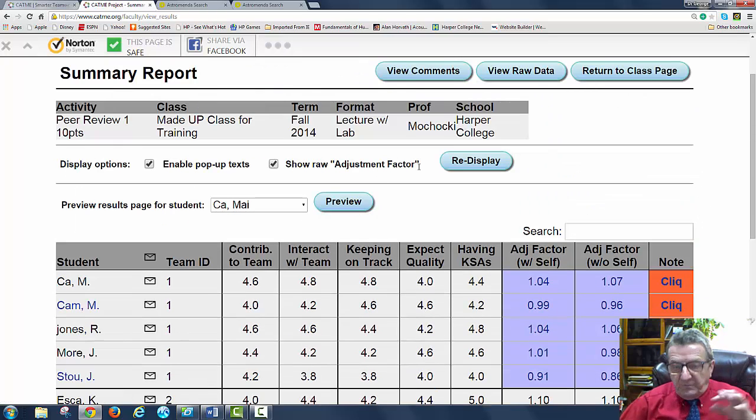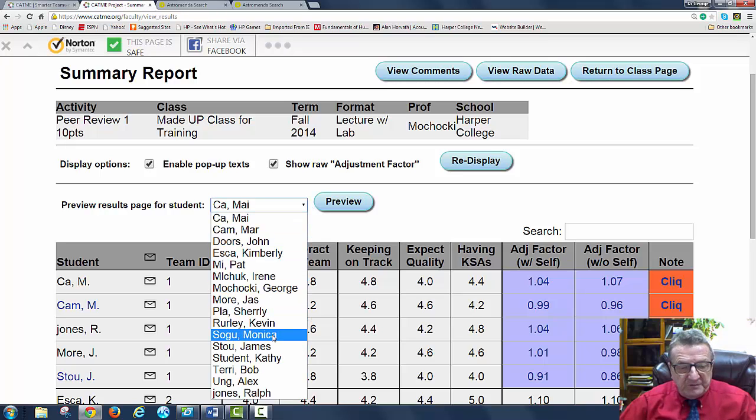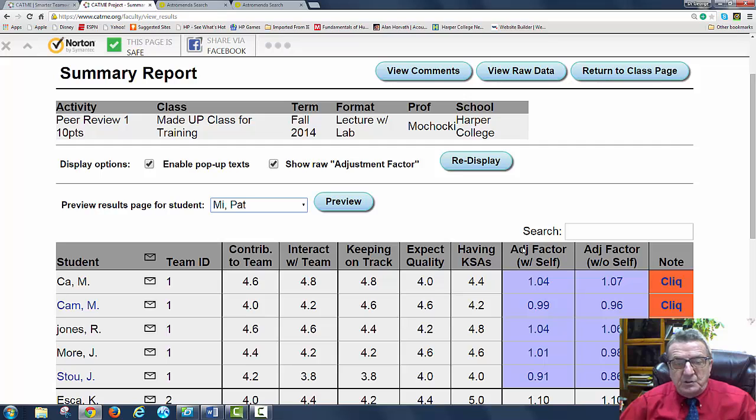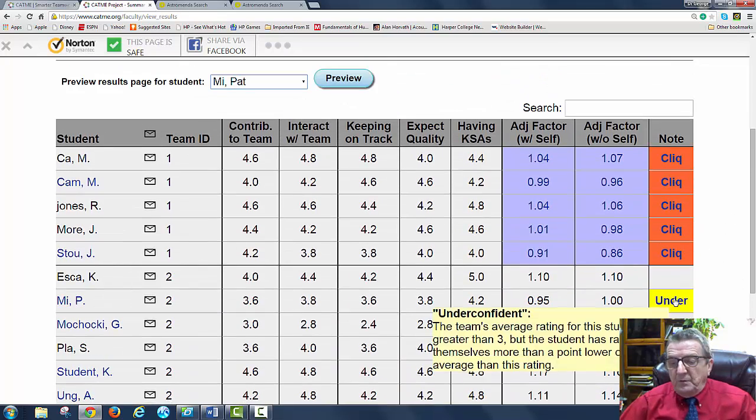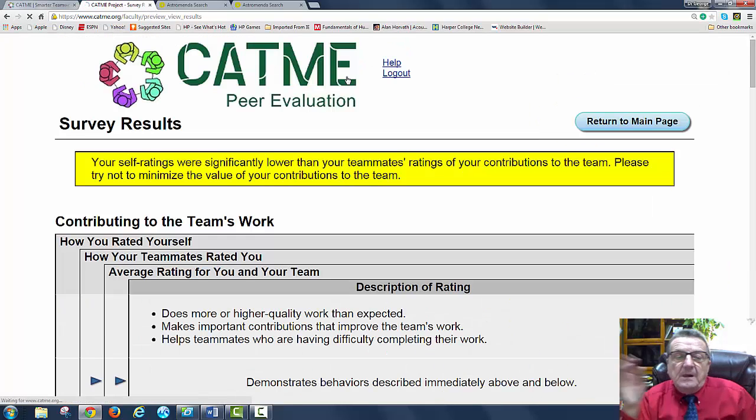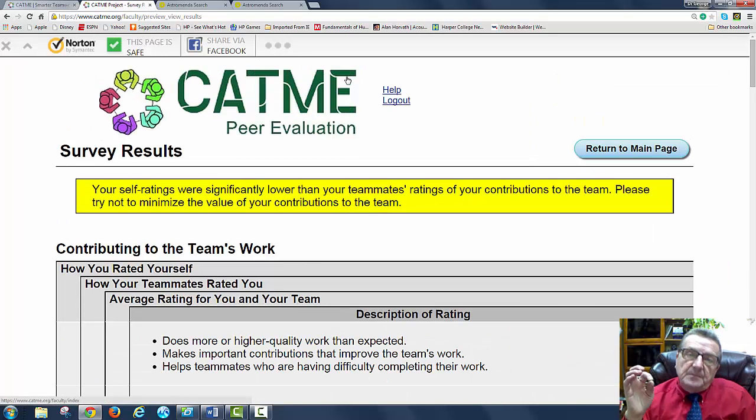Before I go into more of the detail, I want to show you something. Let's go into Pat. Pat was the one that I had an issue with back there, remember? Where the heck was Pat? Here, Pat. Because I had the issue with Pat when I went down in here. He was under. So let's see what the review is. This is Pat's review. I go in here, and when I release the data, I don't have to release this today. I release the data. This is what Pat will receive.